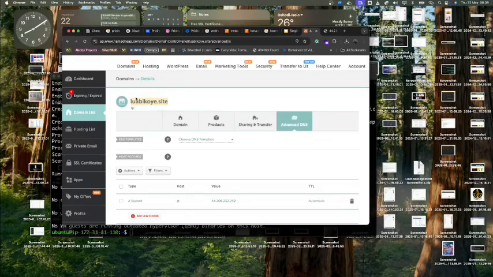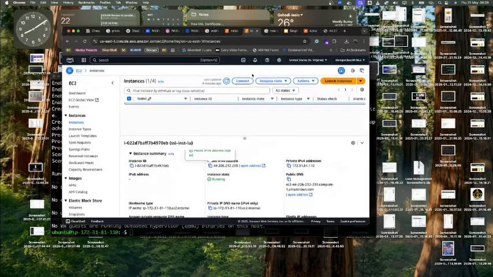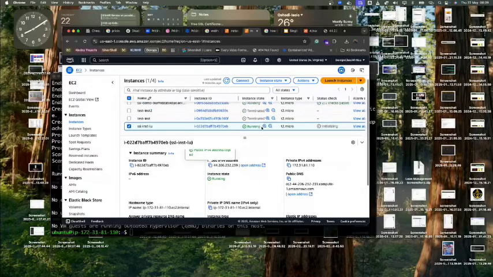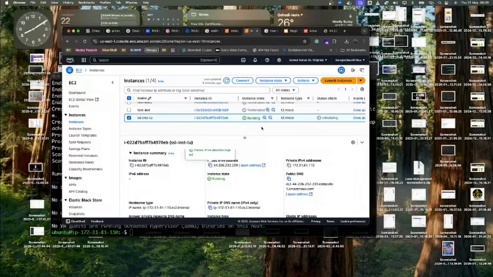So what I've simply done is this new domain that I've created with the name luabikoe.site, I have pointed it to my instance. Now, one of the things that you must know is this particular action is not automatic. Usually the process of the domain fully resolving to the IP address can take minutes to 48 hours, depending on the resolver of the domain name. They call this period propagation. When you register a domain name pointing to a host, you're waiting for it to become available. So I'll be pausing this video for some minutes. I'll just wait for like 10 minutes and see if it's resolved. So I expect you to wait after you've pointed your domain to the hosting for it to resolve.